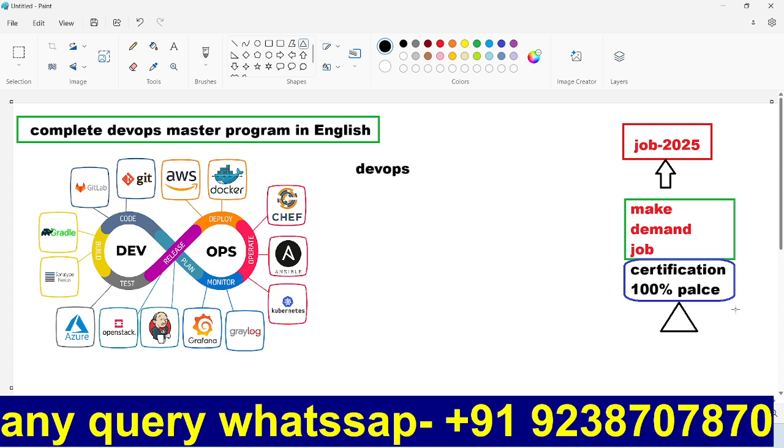Because I cannot receive anyone's call every time. This is important because I am a working professional. So make sure you learn the proper way, and you need to understand how we can learn DevOps in the easiest and simplest way, right? So let's start with the concept of DevOps.